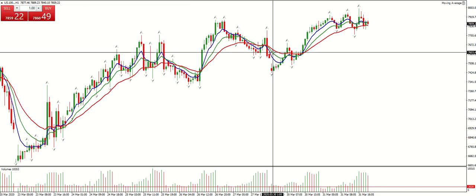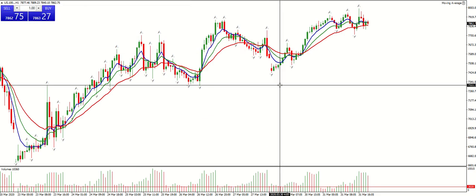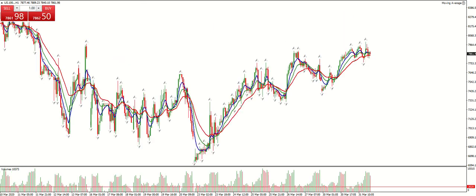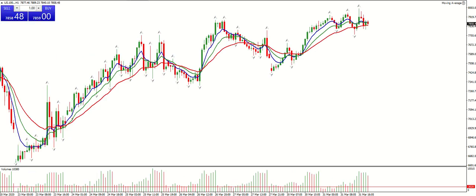So what we could do is head down and have a look at the 1-hourly chart, and look for where I got into this market and why. A lot of you know that when I go into a market, I go in with 3 trades. So I split my equity into 3 separate bits.